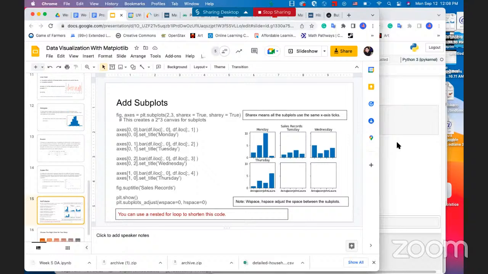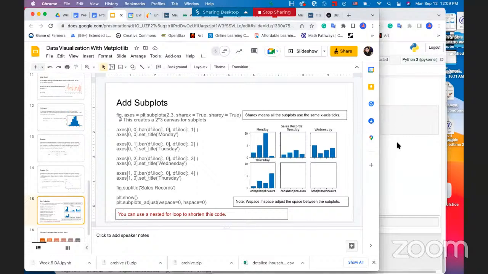The number of rows and the number of columns, and whether you share the x-axis or not. Here they shared the x-axis. These two groups share the x-axis. Usually you share the x-axis, and then you can use the index to add data to each plot.